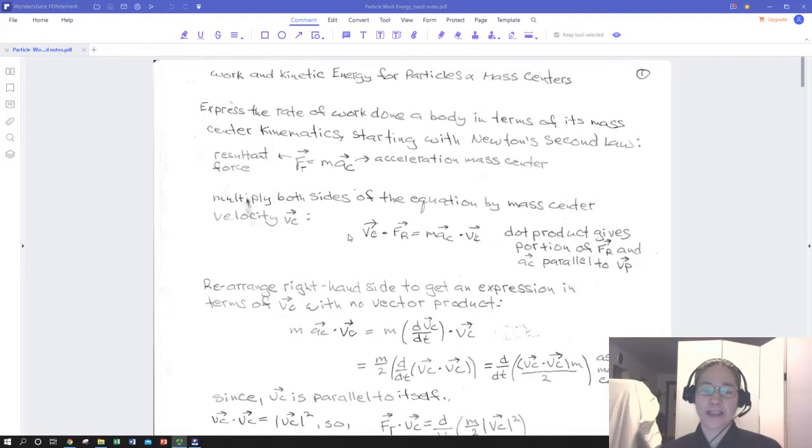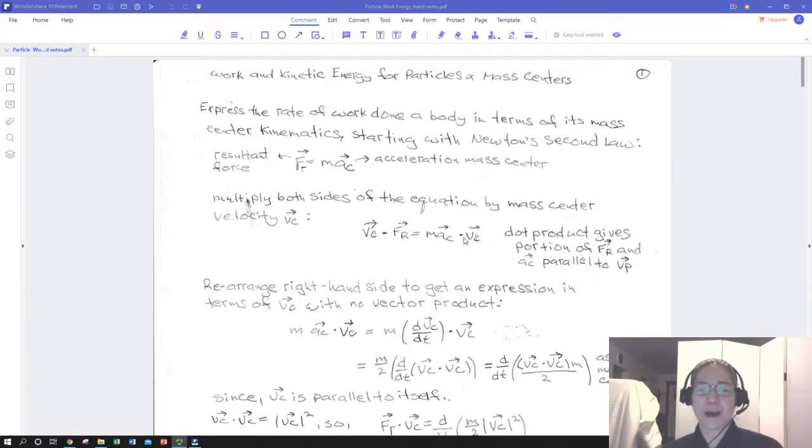So another way of saying this is to say the scalar velocity of the center of mass, or its speed, the magnitude of the velocity vector, in the direction that the force resultant is being applied, is equal to the mass times the acceleration of the mass center in the direction of its velocity. So we're looking at something where everything's parallel. We have the dot product. Kind of interesting if you're thinking about something maybe going around a circle at a constant velocity. Interesting to think these two may not be going in the same direction at all. So there are cases where this is zero, in which case we might not have to apply a force.